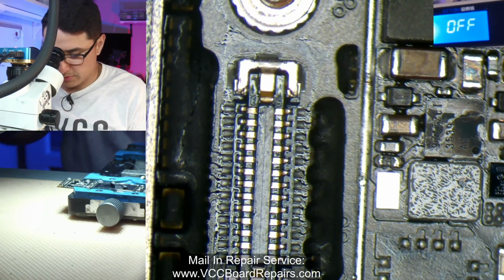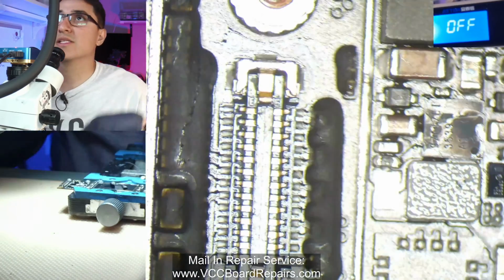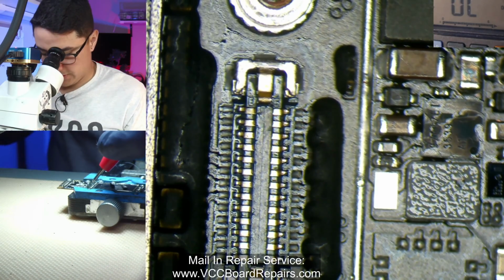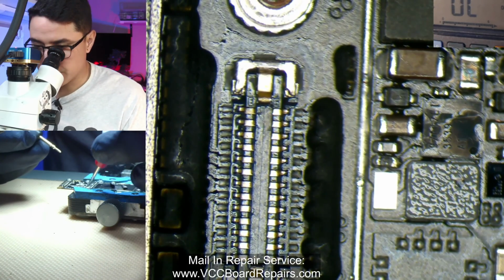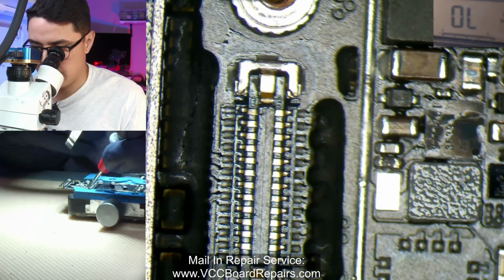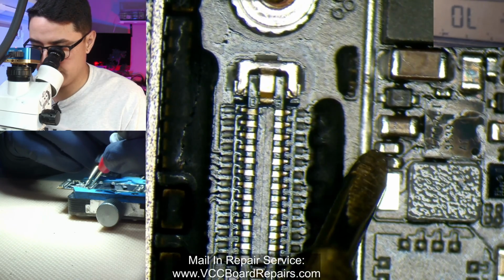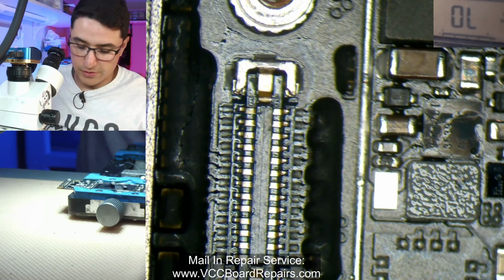We gotta test. Don't just skip the testing. You know, we know what we were seeing before. Now let's see what we see now. Alright. Whatever happens now is gonna determine whether it's fixed. Alright, so let's start at the connector. Second pin, we get 484. Before we're getting OL. On the resistor itself, on the right side, the exact same reading. On the left side, exact same reading. So there you go. This should be fixed. Let's go ahead and test.